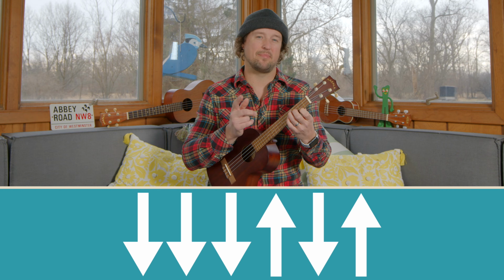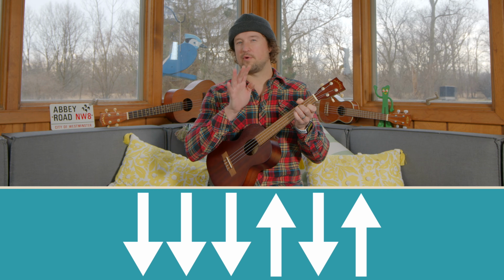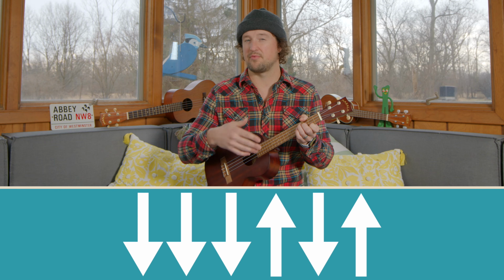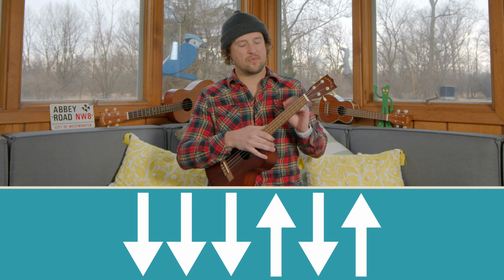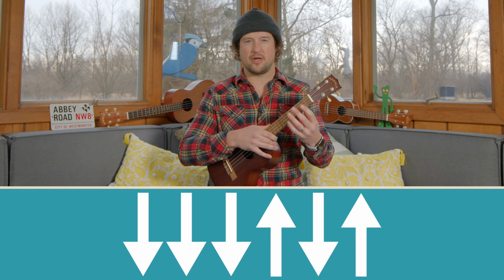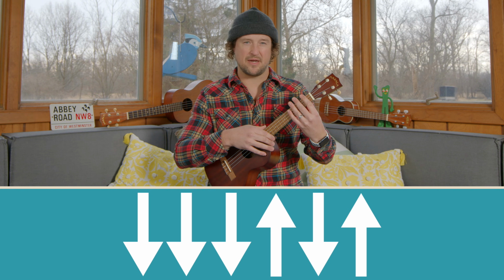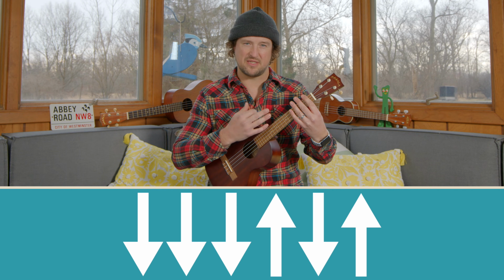So the strumming pattern that I want to introduce to you is down, down, down, up, down, up. And this pattern is in 4/4 time, so all the counting will be done with 1 and 2 and 3 and 4 and. So this strumming pattern, I'm just going to start here by muting the neck, touching my fingers to the strings but not compressing the strings, so it'll just make this dead sound.